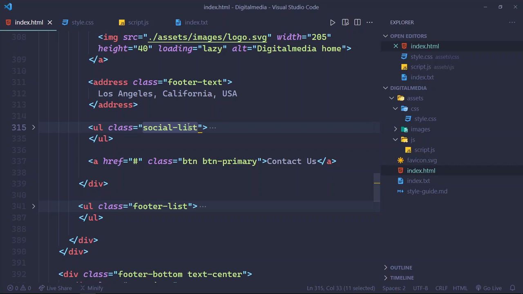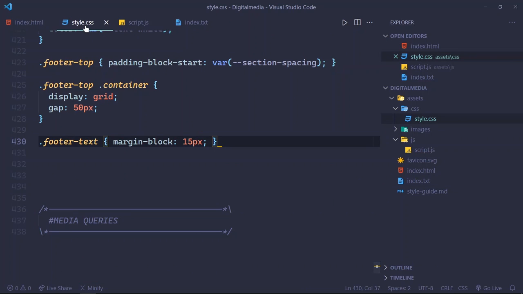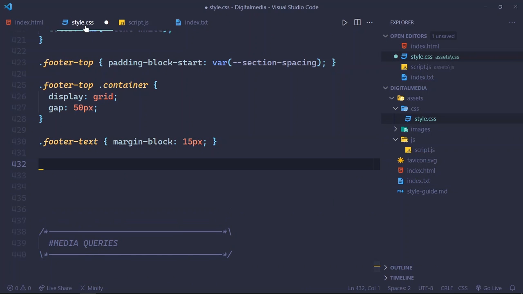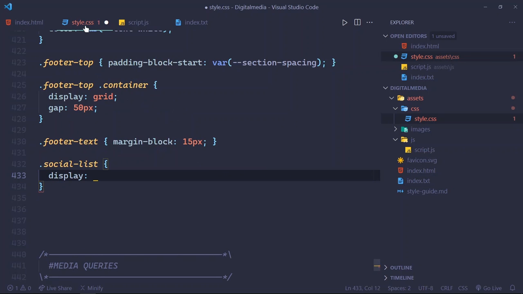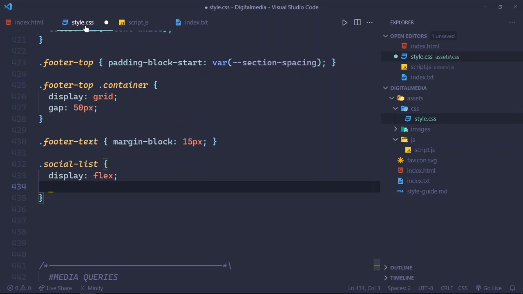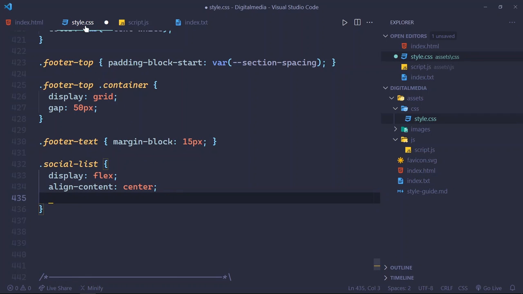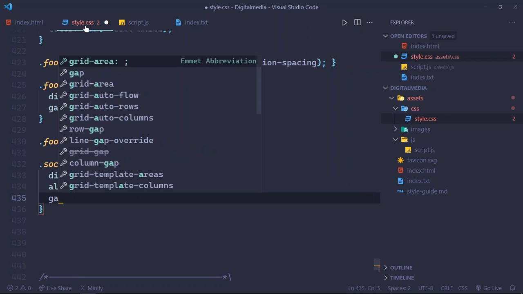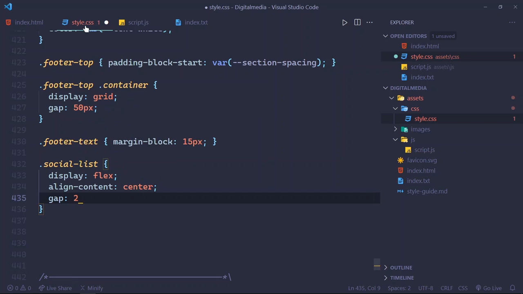So here's the social list. Display will be flex, align items is center, and gap will be 20 px.